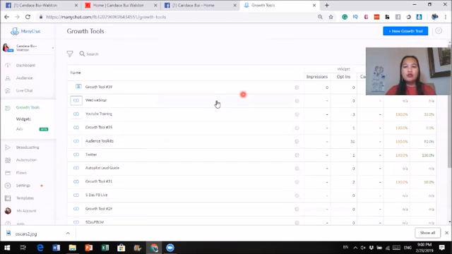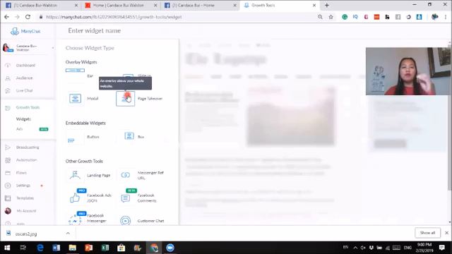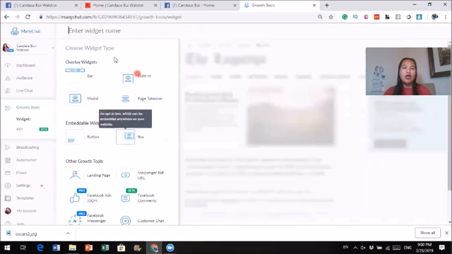If you want to do a growth tool, I'm going to show you quickly how. Let's say you want to promote a training, a webinar, whatever that is. There are a few different things: the bar, the sign-in, all of these. You could embed your messenger bot into your website using these. Those are a little more advanced training that I will not be doing today, okay?